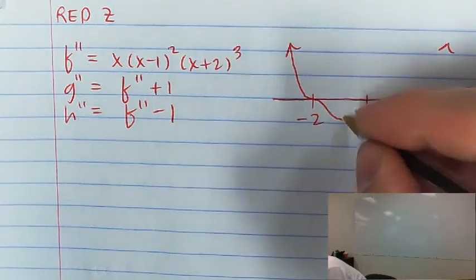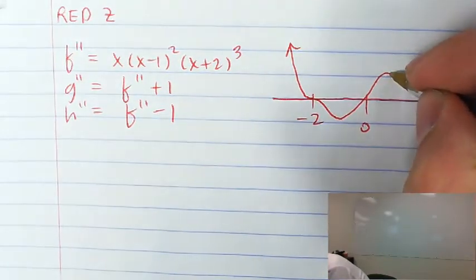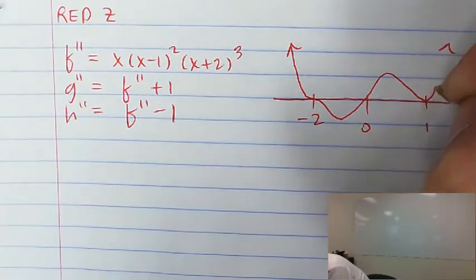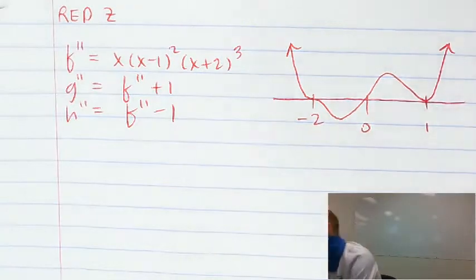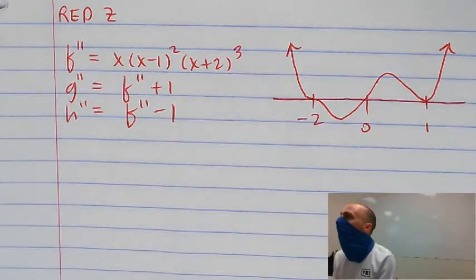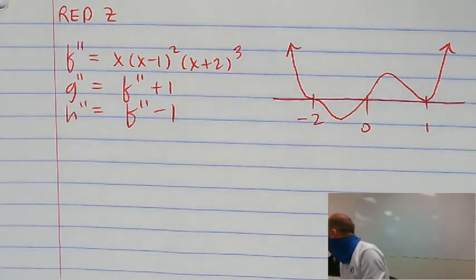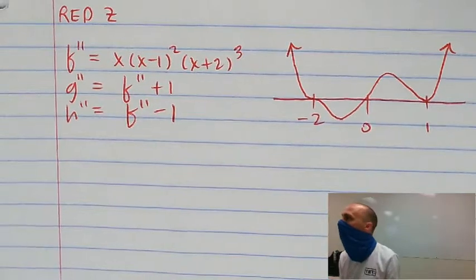And then at 0, we're going to pass through with confidence. And that makes sense, that it would need to bounce here in order to respect the end behavior that I know it needs to have as a 6th degree polynomial with a positive leading coefficient. All right, so how many points of inflection am I seeing there? I'm seeing 2 points of inflection. And okay, well, I know that I can eliminate A and B, those answer choices.